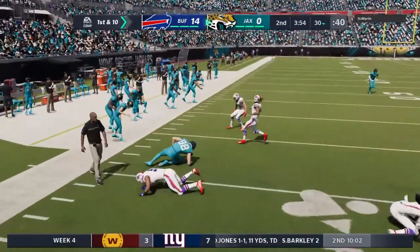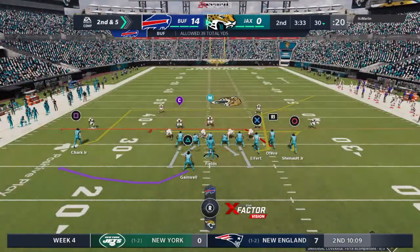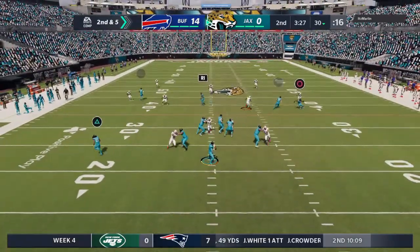To put it mildly, that is so frustrating because that signifies there's a drive going on. You're in a good spot. Great place to run some of your best offense. Instead, they turn the ball over. They turned the ball over last time. See if they can avoid doing it here.